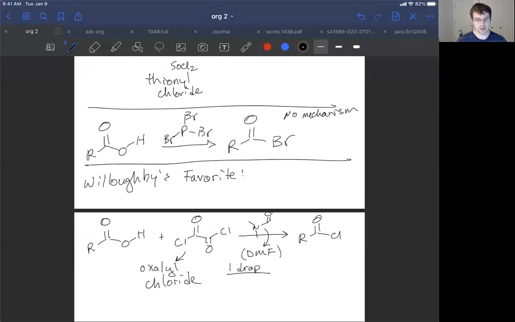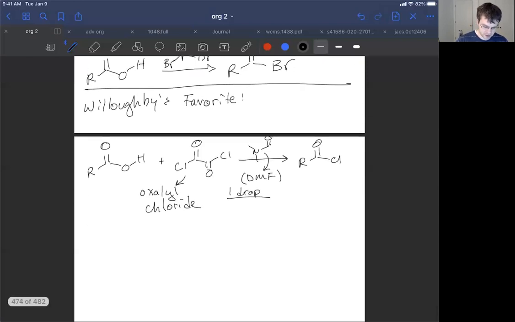It's just so reliable. All you do is mix things together for an hour and then rotovap, removing everything and leaving behind just the acid chloride. Definitely very pure. So it's a really nice set of conditions. Okay, so the mechanism for this is fun. This is my favorite, not because of the curly arrows, which are always interesting, but because it's so practical to use. It's so reliable and you just evaporate. You don't have to purify things, which is great because purifying acid chlorides is really hard to do. As we'll see, they're just hyper reactive.